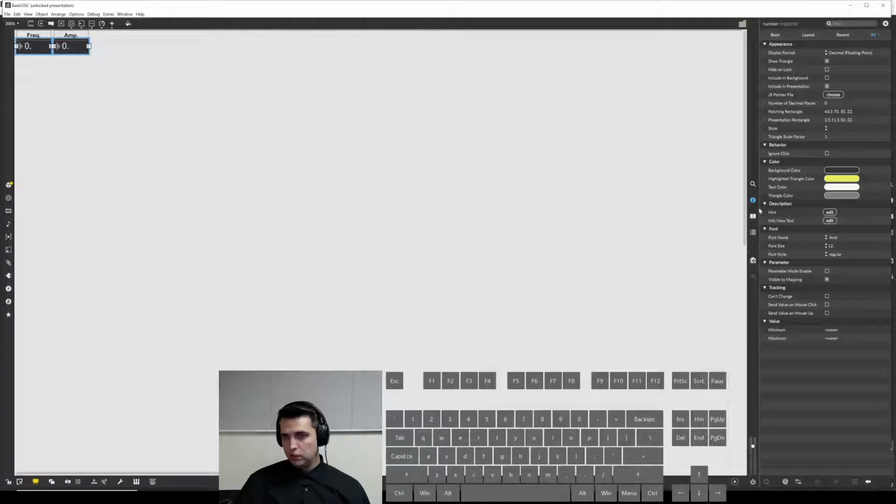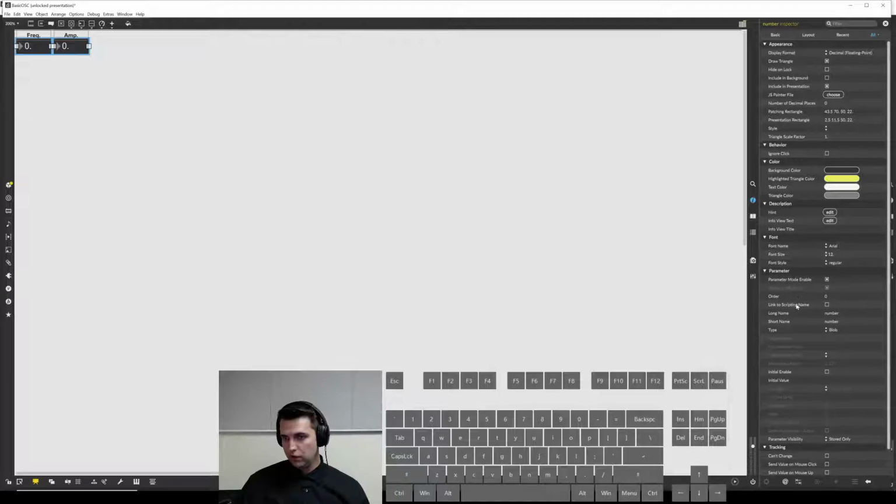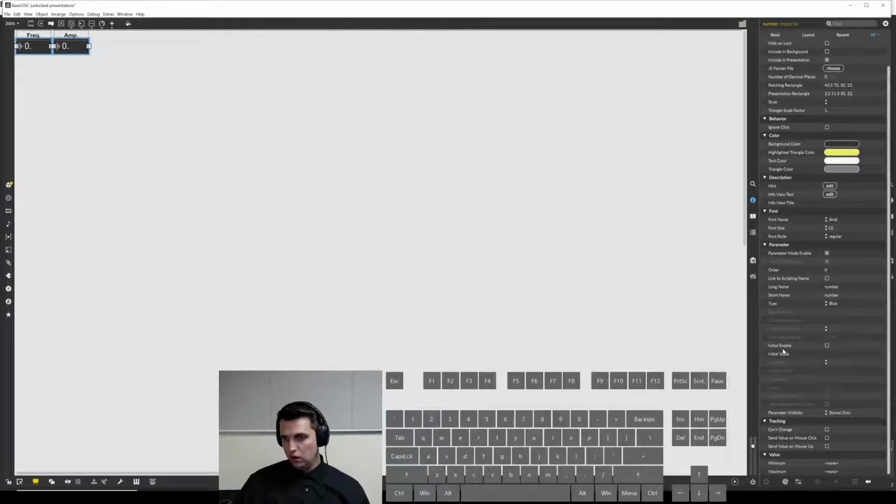Under the parameter section, make sure when you click inspector, you've got all selected. Go down to parameter mode enable, and let's enable that. And we get all these other options. We want to say initial enable. You can read the description: if enabled, the parameter will be set to an initial value as specified in the initial value column. Okay, so we could do initial enable, and we could set exactly what we wanted these to initialize as, so it didn't start as 0.